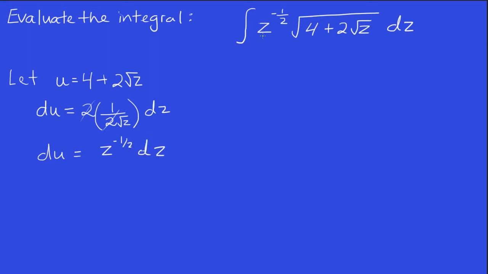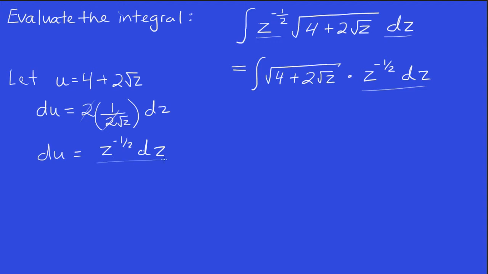And look, I have that right here. Just to be really precise, I guess I could interchange those two terms to make it clear what's going on. So times z to the minus 1/2 dz. Now this is just du. And the thing under the root sign here, this big root sign, is just u. So this is the integral of root u times du.